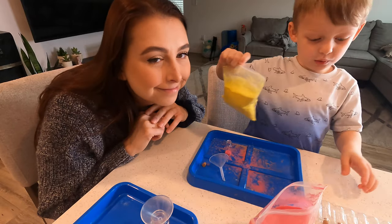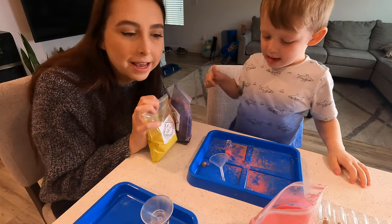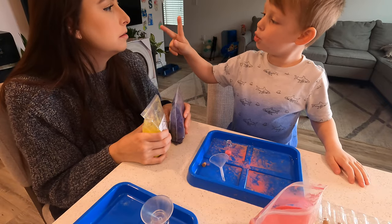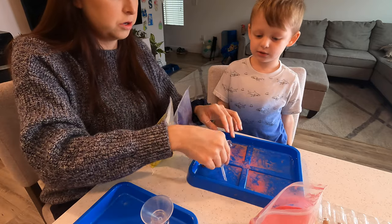We can do this one. I'm doing purple too. Purple and yellow, okay. I'm doing two. You want to do two? Yeah, okay, then that's it. You just want to do two more colors and that'll be it?